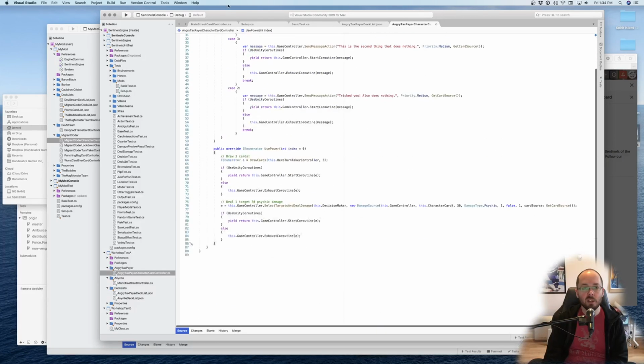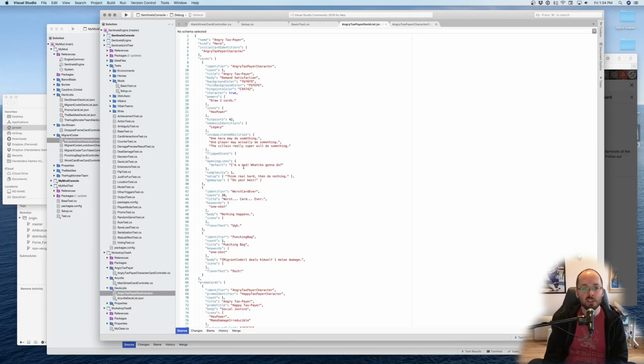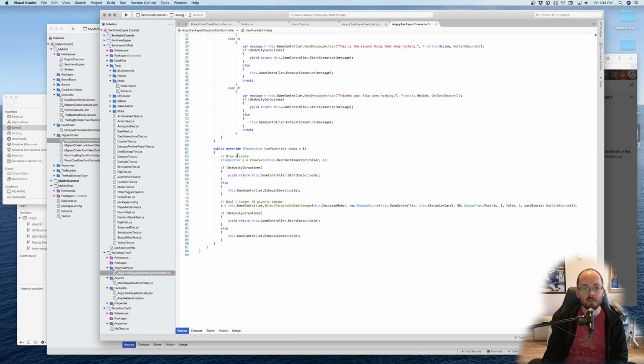The power doesn't really matter what this does, but I actually want it to do something that I can test for. I'm only going to have one card. Power is draw 2 cards. There you go. Draw 2 cards. Do nothing else.